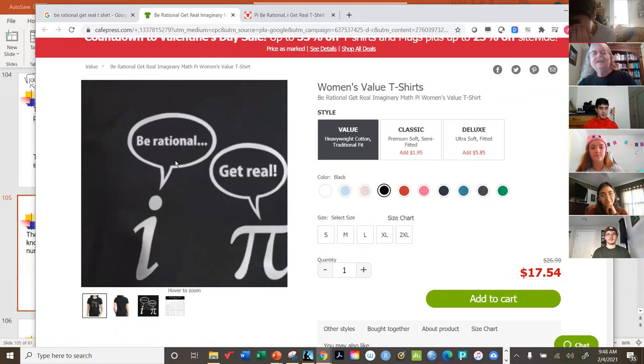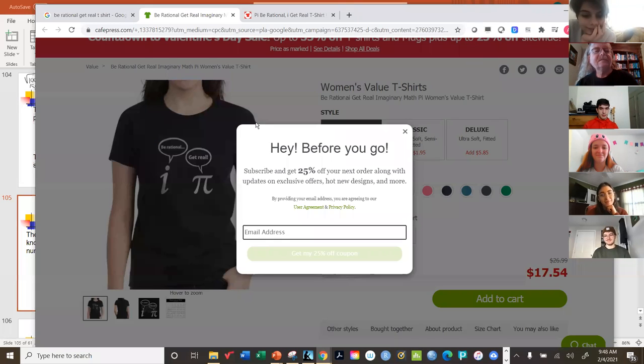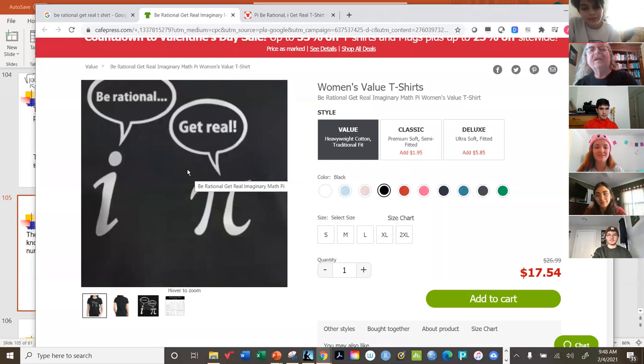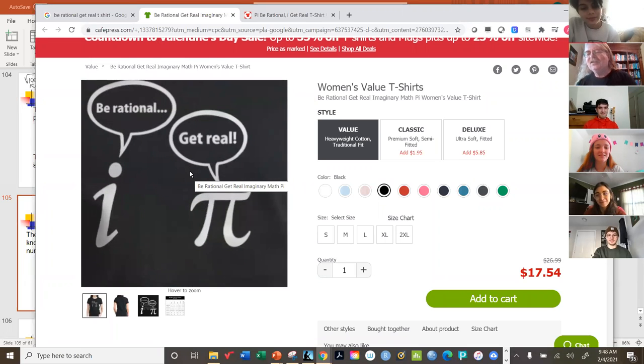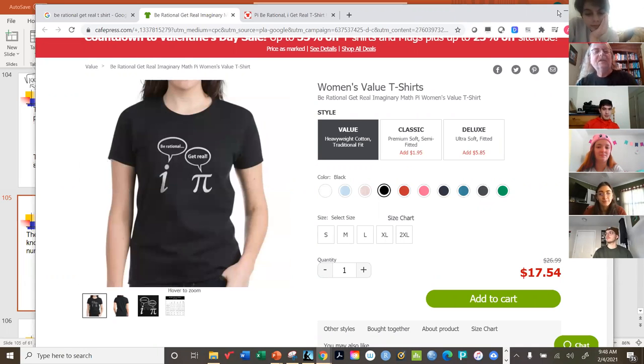Okay, does everyone get it? Is that your idea of cool? Is anyone going to get online right now and buy this t-shirt? It is kind of funny. But would you actually wear this t-shirt around the campus? I don't know. If that happens, then you're required to become a math major. Because then you're throwing in your lot with the math students, and now you're one of them. It's all over. You're now a mathematician for life. Okay. All right. So yes, you can buy any t-shirt you want, but this one is very popular among mathematicians.